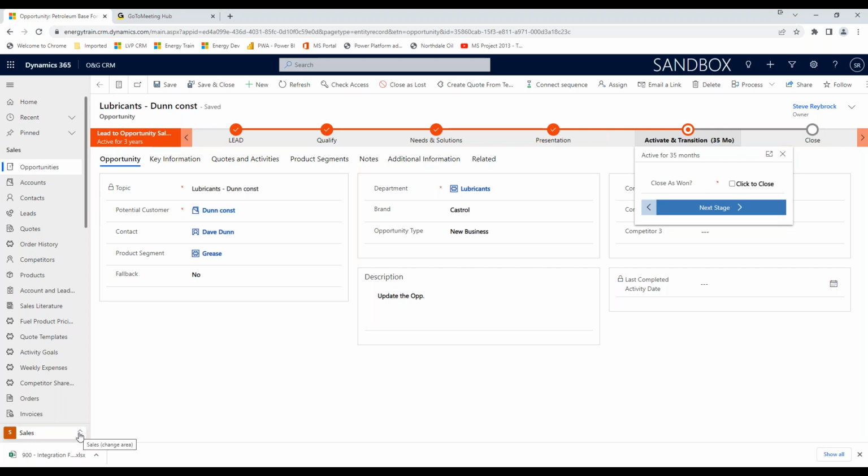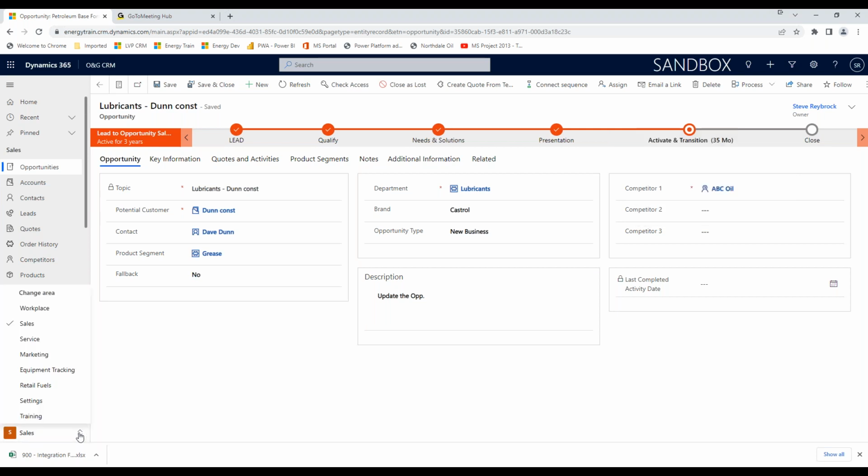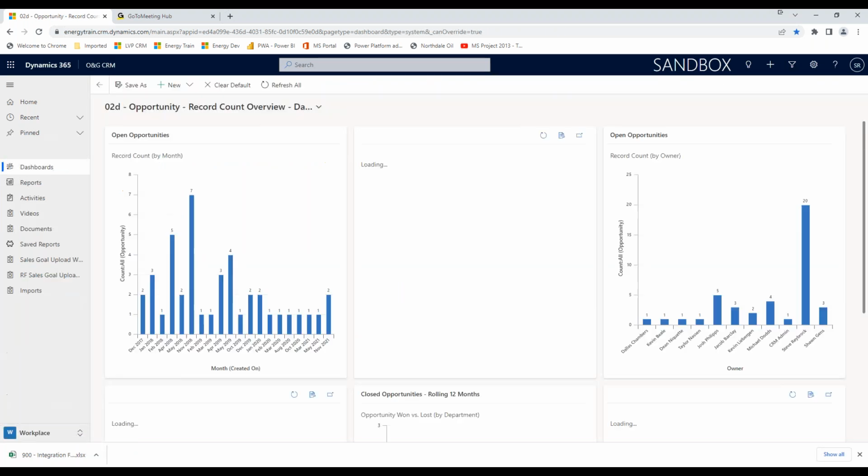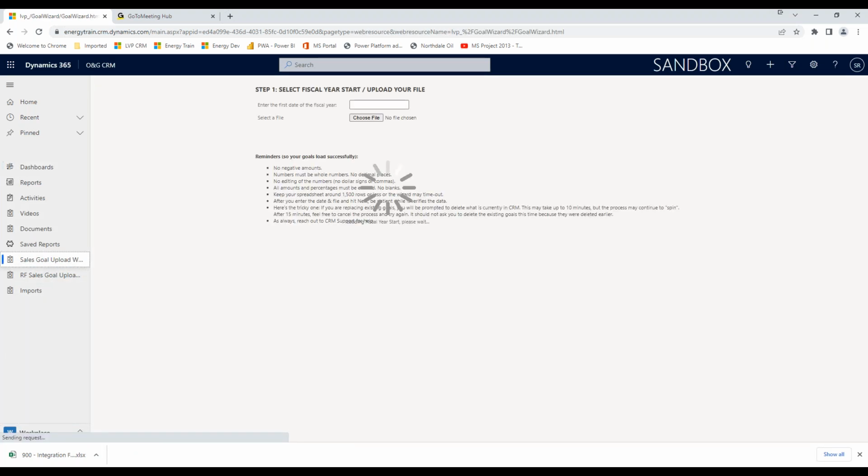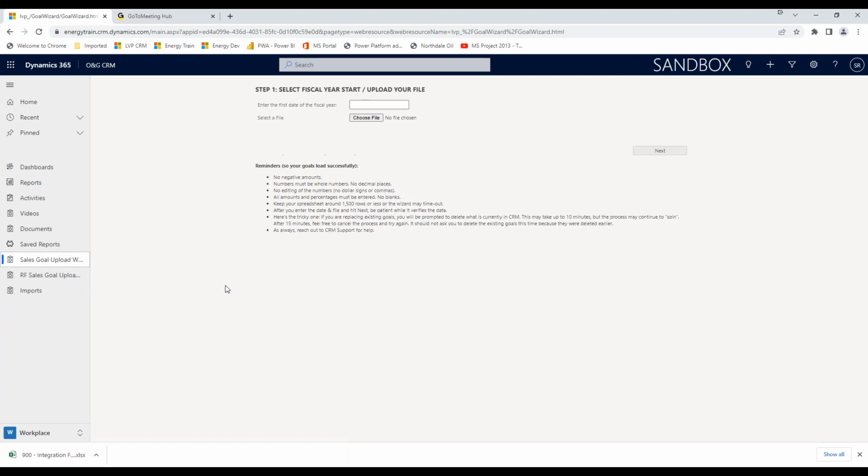And then finally, the last thing I mentioned was for folks who set goals, they use this goals upload wizard. All we really did was add some of these notes that are gotchas, because basically somebody is building a spreadsheet and then saving it as a CSV file, and then entering that file here. Actually, they're finding the file here, putting in the fiscal year here, and then hitting next. Even though this is documented in a Word document, and it's also on a video, it's nice to have these notes right here in front of you.